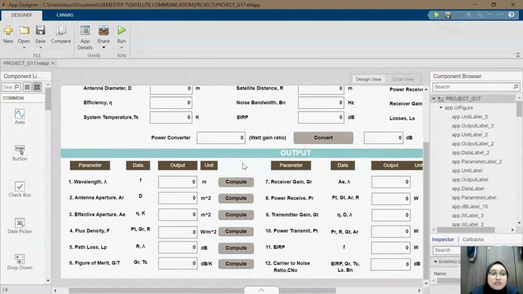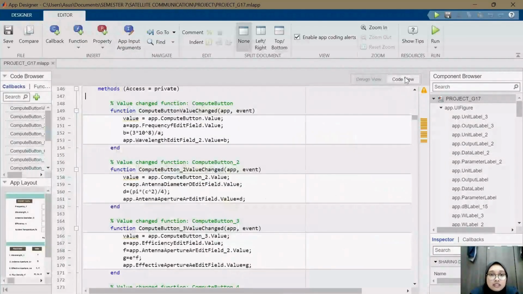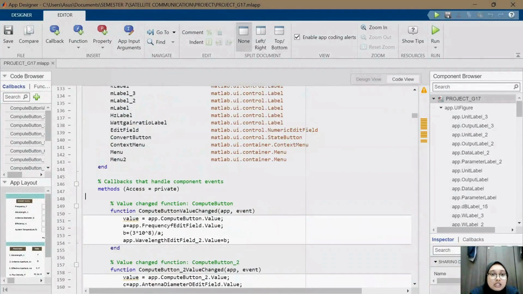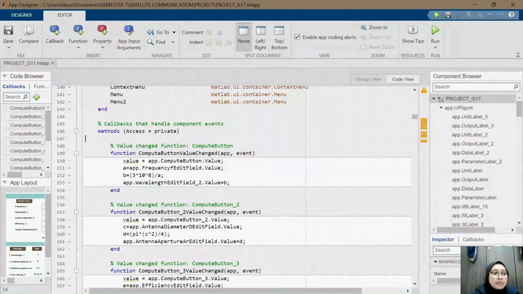Okay, first of all, how the compute button works is by defining the functions in this code here. So I will explain the functions for each of the lines.